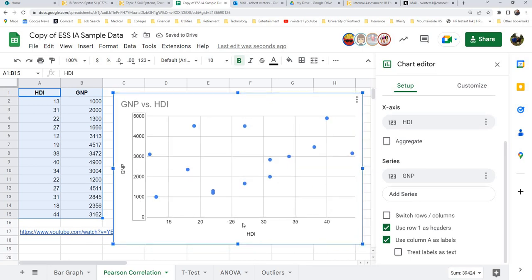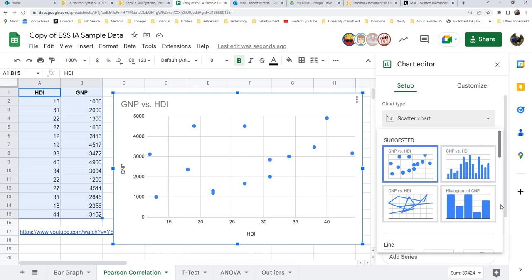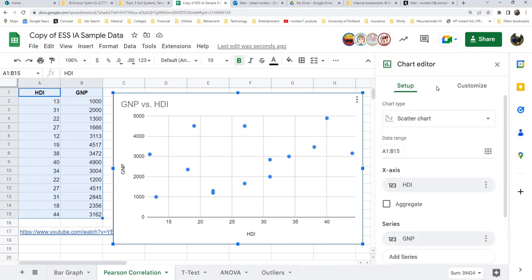And that's because both sets of data were numerical, so I think it did the right thing. Now I can obviously override it over here and pick whatever I want, but I'm going to stick with the scatter plot for now. You can also see, since I dragged over the labels, it already put them in here with a title. I could change that, but I want to be lazy and just move on here.